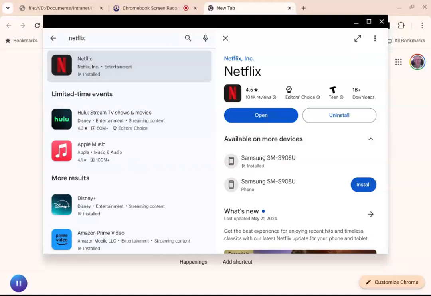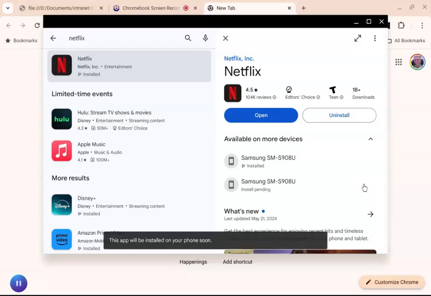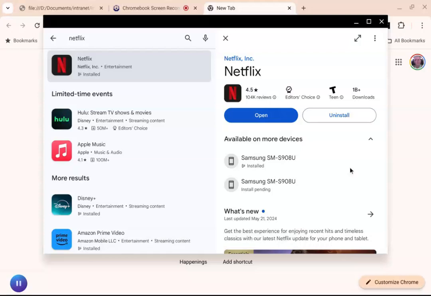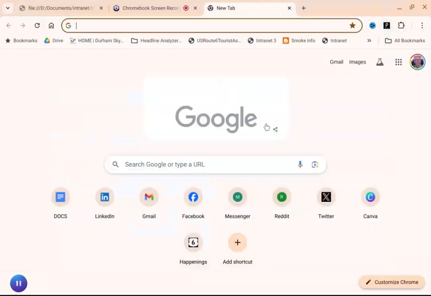Now I moved over to open, and I said, hey, wait a minute, I can install this on the other phone. And so I clicked down on, went to the install and did that. So then time clicks on. I close the Play Store because I've already installed it on the Chromebook.